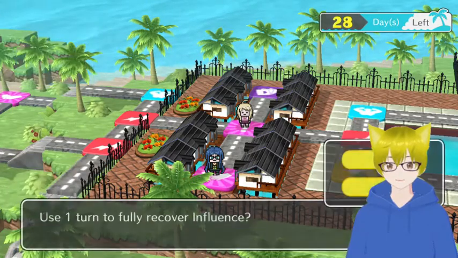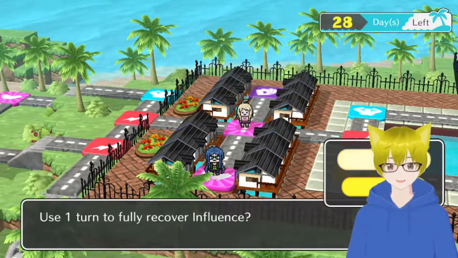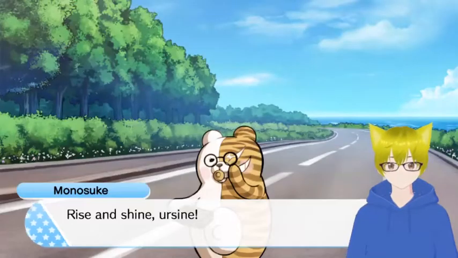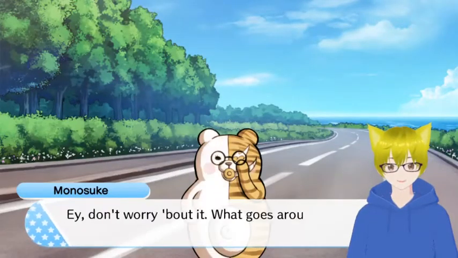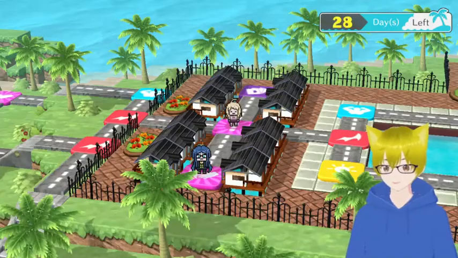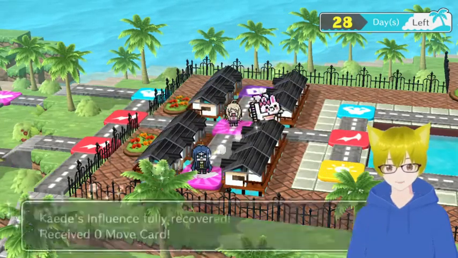I wonder what this one is. Rest: use one turn to fully recover influence. Rise and shine! Alright! Hey, yeah, I know you. You want some money? Here you go, I give you a lot of money. I want you to take a rest, okay.